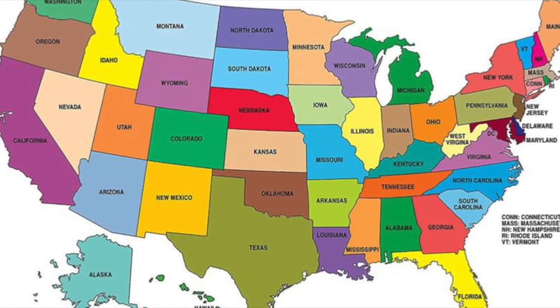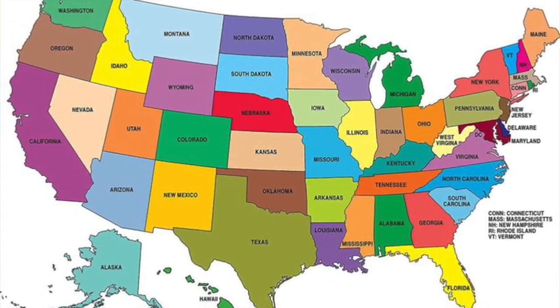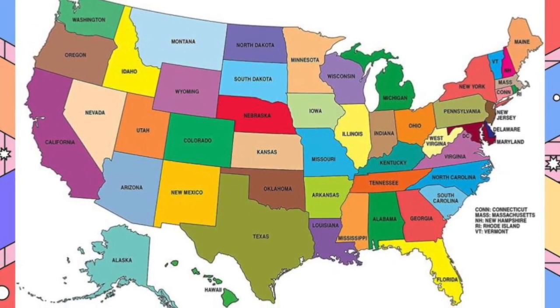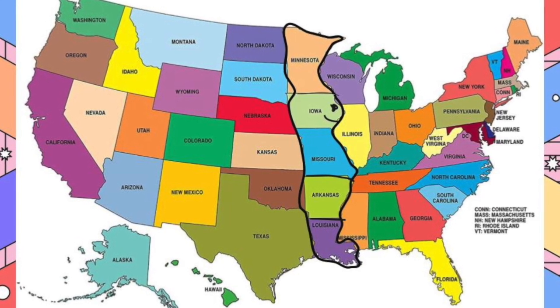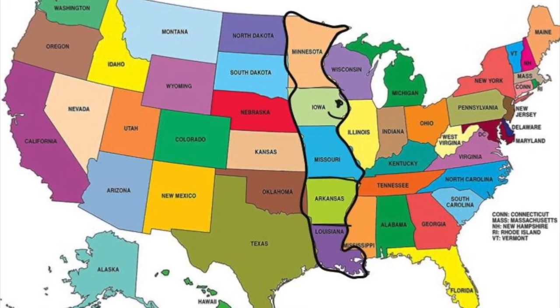So a lot of times when you think of maps, you don't really think of any kind of fun shapes, but even in simple maps like this, there's still some hidden fun shapes. Can anybody see the man in the map? Maybe you didn't see him when you first looked at the map, but there he is, looking off into the distance to the right side of the map.